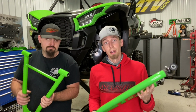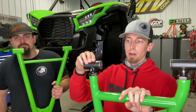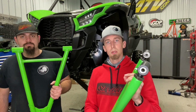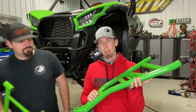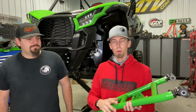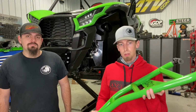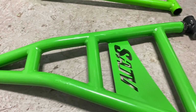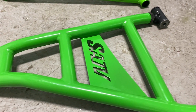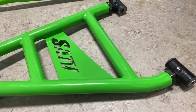Another awesome feature about our A-arms is we have these pivot blocks that allow you to adjust the camber on your machine. Once you get big tires, portals, and all that jazz on a machine, if you don't have an A-arm that's fully adjustable and built correctly, you're going to have camber on your machine, which will lead to different steering geometry, and it won't handle like it once did. So these pivot blocks are crucial when it comes to putting big lift kits on machines.